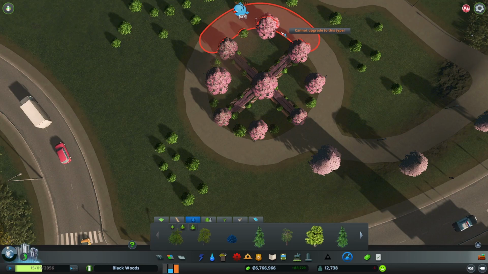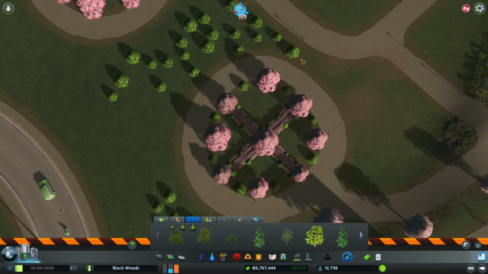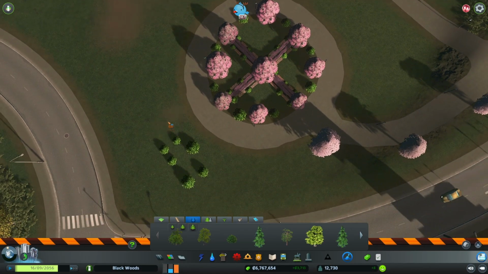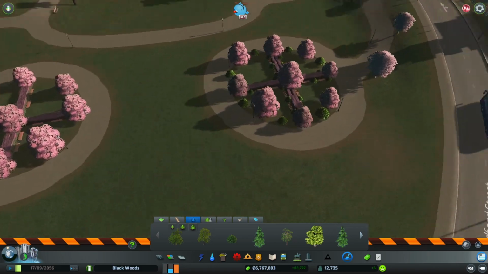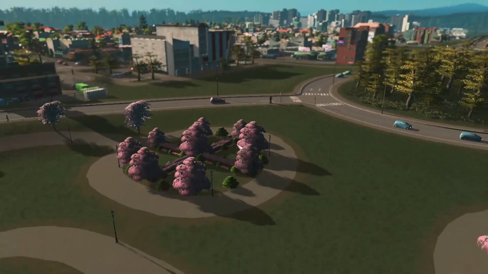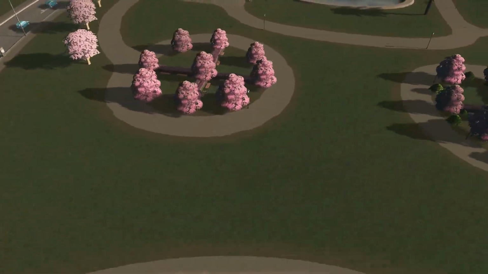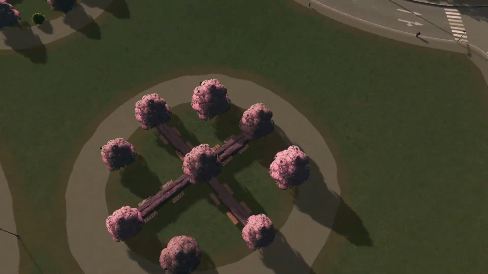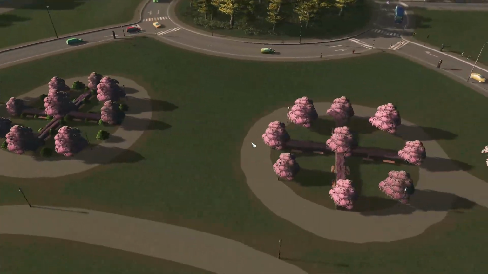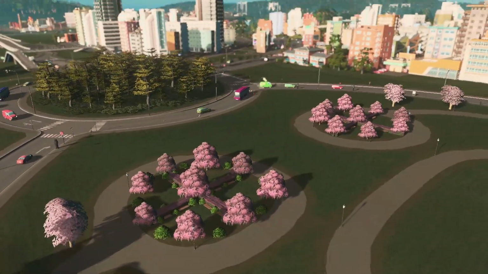Let's have a look. I'll leave one untouched and one touched, see which one I like the best. There we go, got rid of them. So what we got? We got with bushes, or without bushes. I don't know. I kind of like it with the bushes.